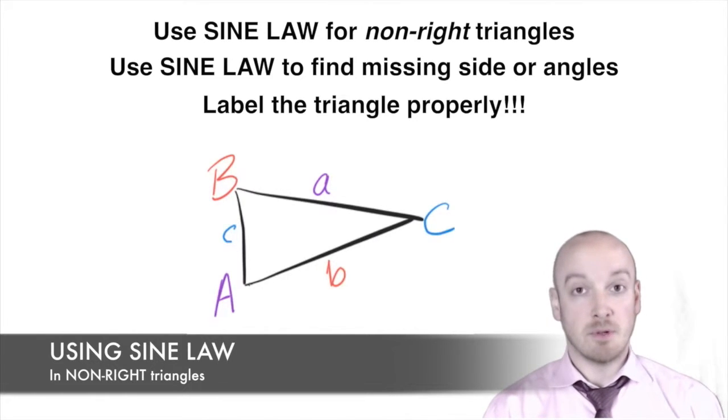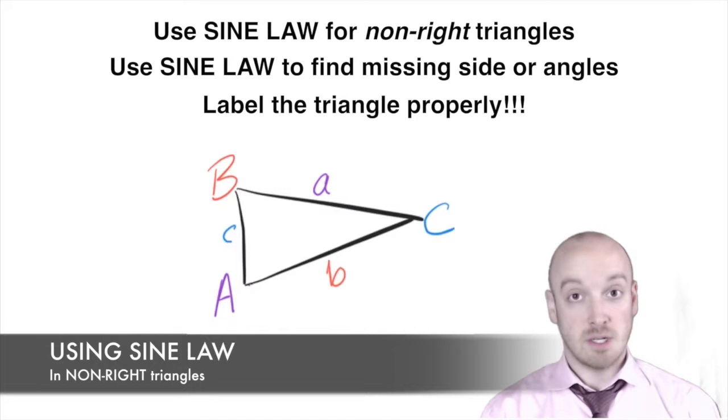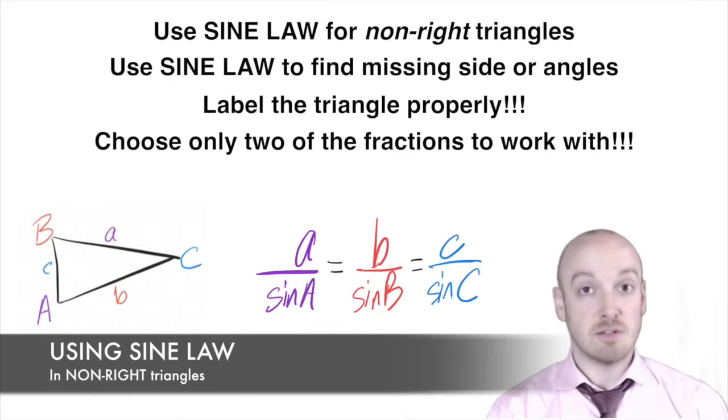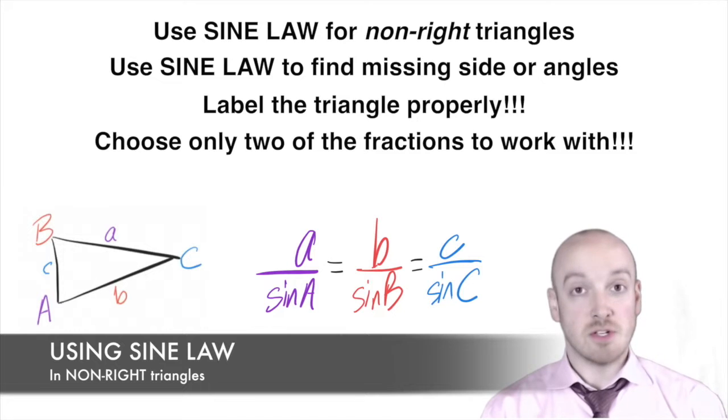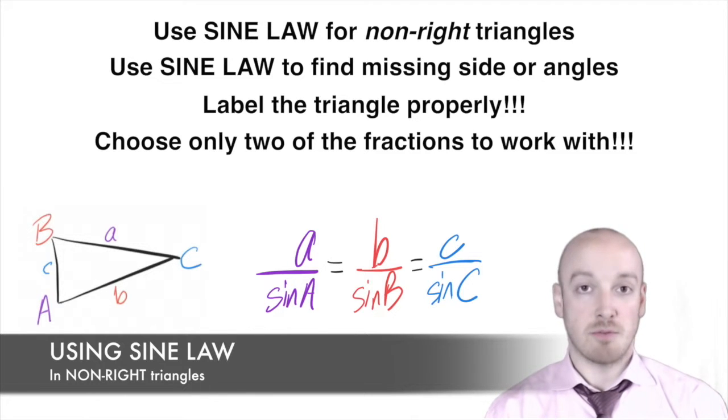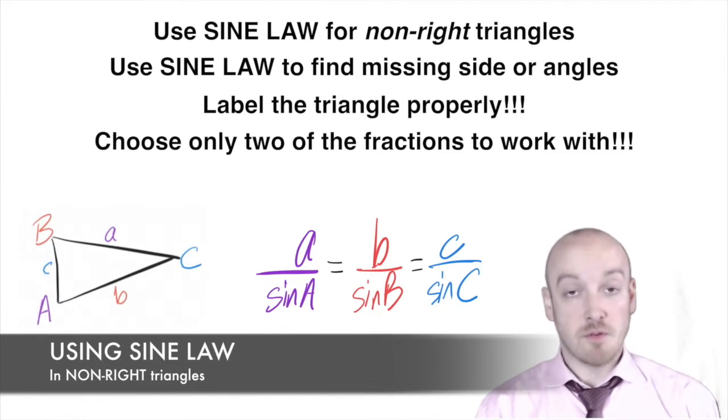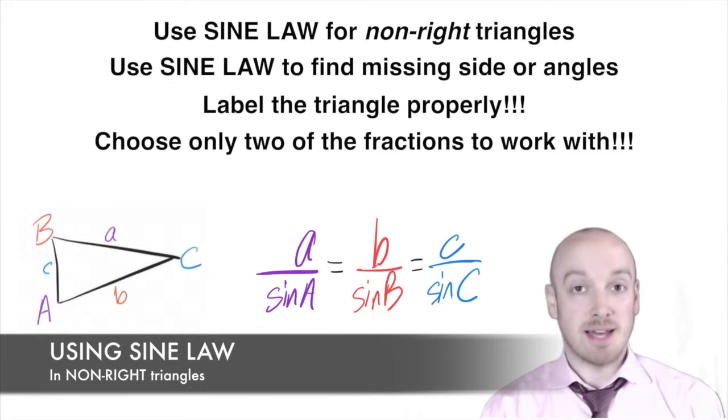Now that the triangle is properly labeled, we've got to figure out how this formula works. Now, this is only one formula but it's got three fractions in it. So what I've got to do is fill in the information that I know into each of these fractions. And that information is given in the question. Now, in the example, you're going to see we only ever use two of these three fractions at any one time. Impossible to work with three fractions at once. So once we narrow it down to two fractions, we're going to cross multiply to find our answer. Important reminder again, if we're finding an angle, we've got to do the inverse sign as our last step.